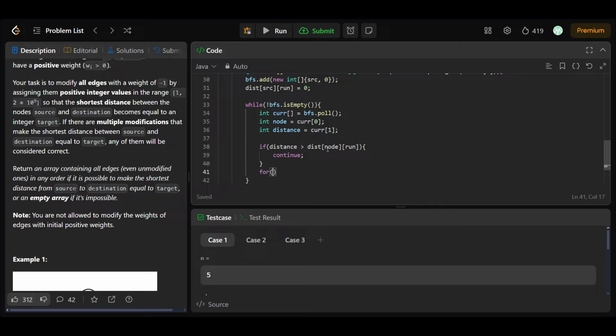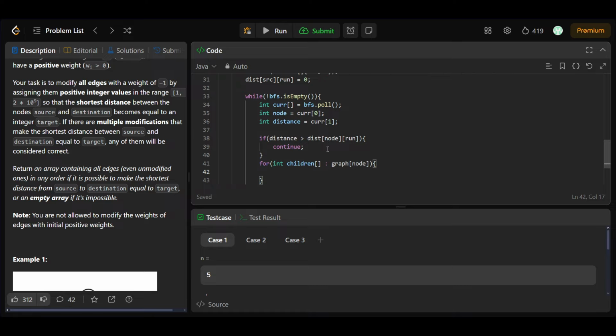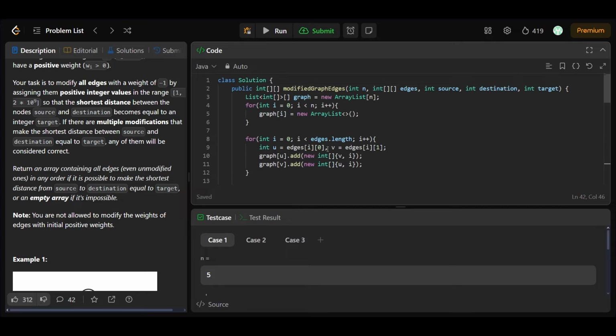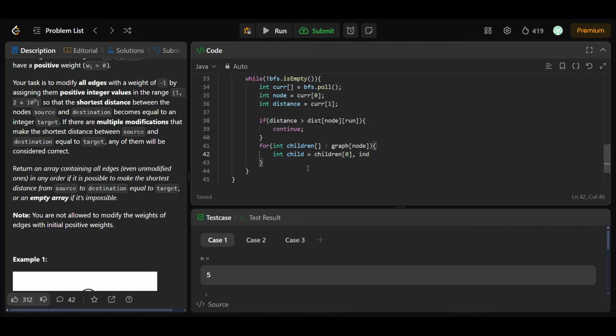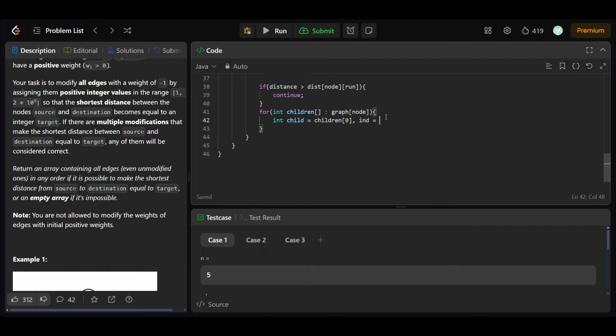Then I'll be traversing the children of that particular node, so for children in graph node, I'll be fetching the child, so that will be equal to children 0, the index of the edge, basically which we stored over here, and ind, sorry, that will be equal to children 1.